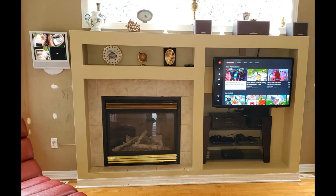Once all of this is done, the painting is done and everything, and the TV is hung, this is how it will look with a smaller TV. You see, this TV is totally flush to the front wall, and it looks much cleaner than before, and all your Wi-Fi stuff is underneath, no wires are visible.